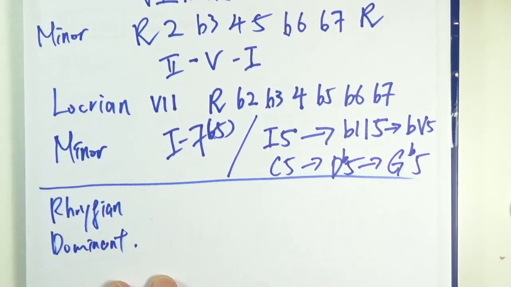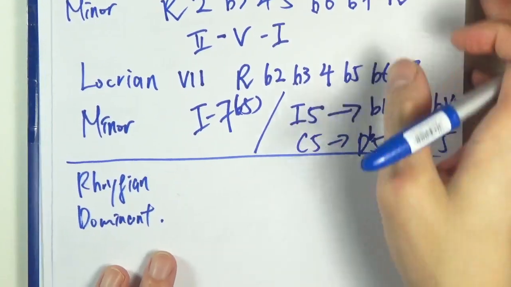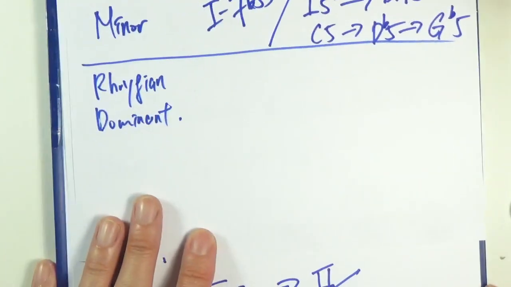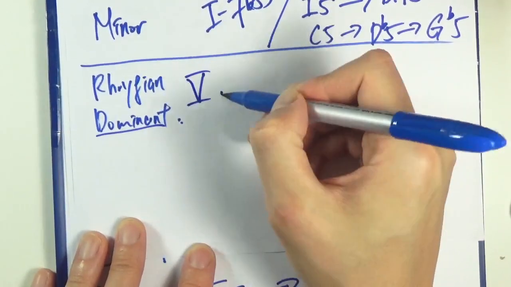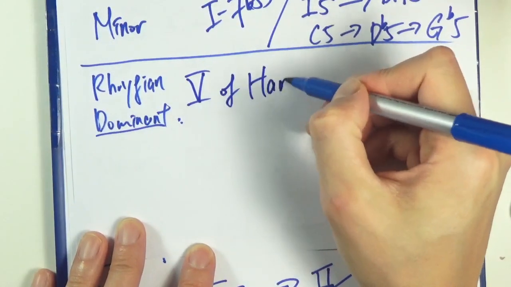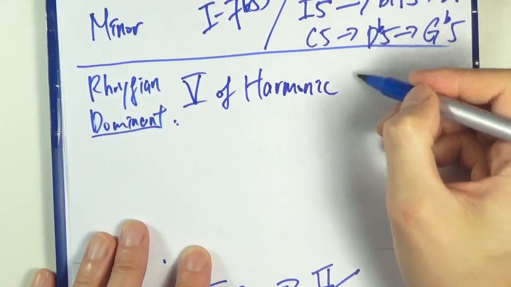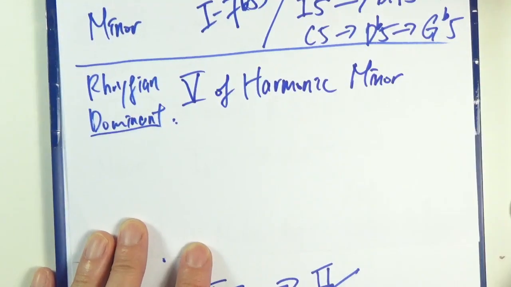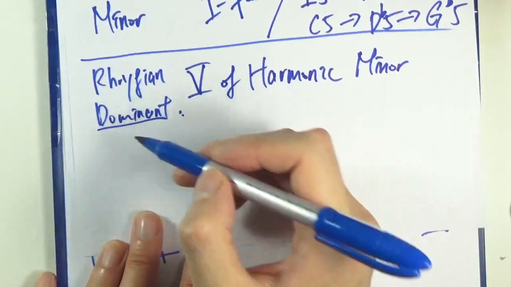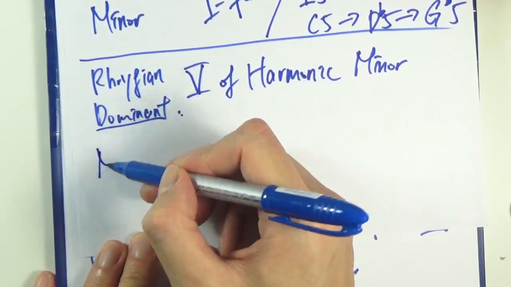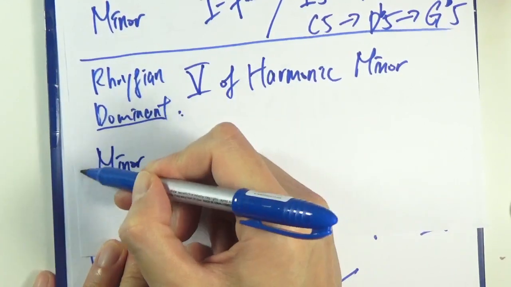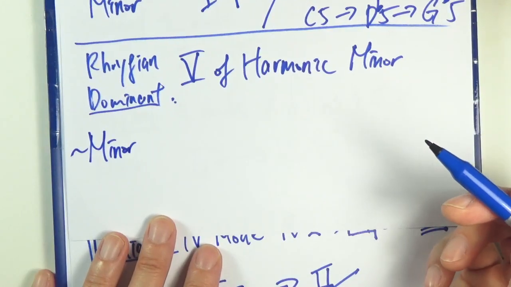All right, finally, a new addition to our mode studies, Phrygian dominant. So it is the 5th mode of harmonic minor. Cool. This one is interesting. It has a lot of flattened degrees, so I would go so far to say it has sort of a minor sound, really dark.